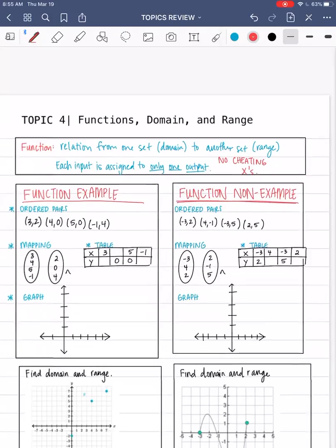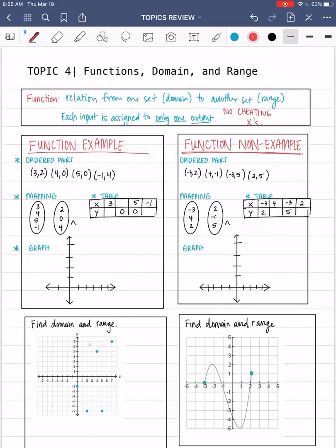Okay, we talked about this at the beginning of the year with like a vending machine. So if you press a button on a vending machine, you should know what it's going to give you out. Like you press the button to get Doritos or something like that. You shouldn't press one button and have it be possible to give you two different things. Like press one button and it might give you a Coke or it might give you a Dr Pepper, right? If you press a button, you should know what it's going to spit out at you. So that's our rule.